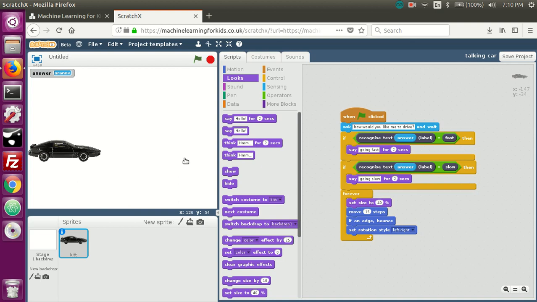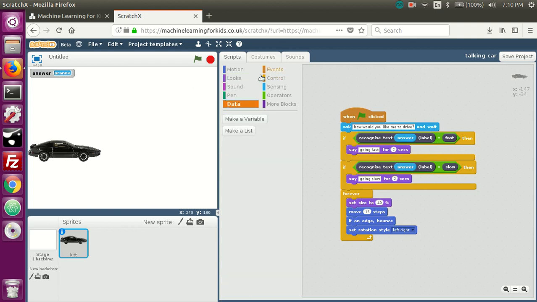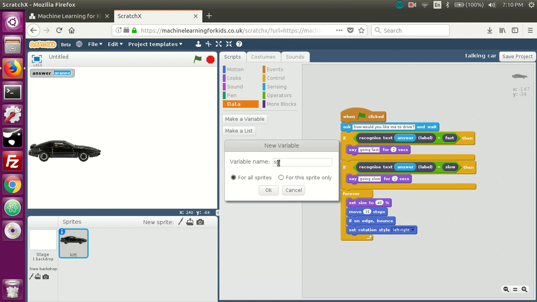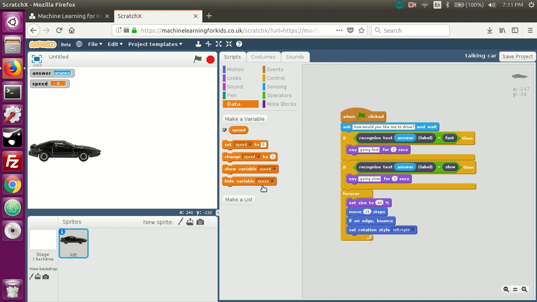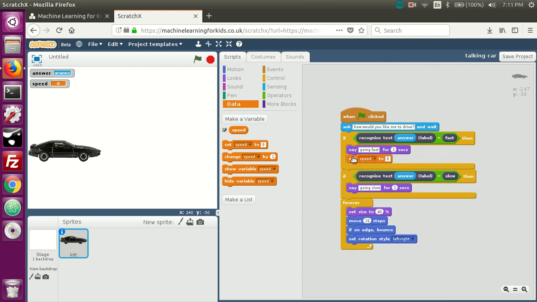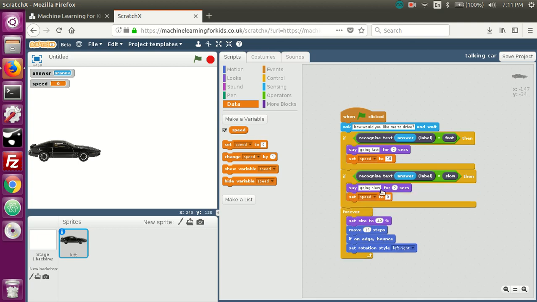So what I need to do is adjust the speed depending on whether the text is recognized as fast or slow. So for that, I'm going to make a variable called speed. And then, if the text was recognized as fast, I'll set the speed to 10. And if it was recognized as slow, I'll set the speed to 1. Okay, let's try that out.